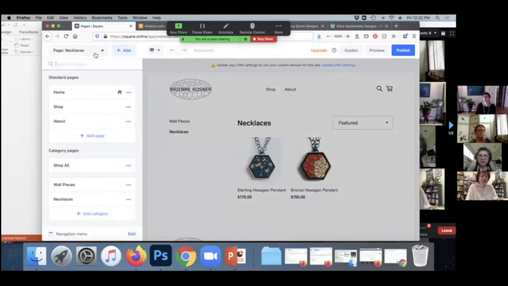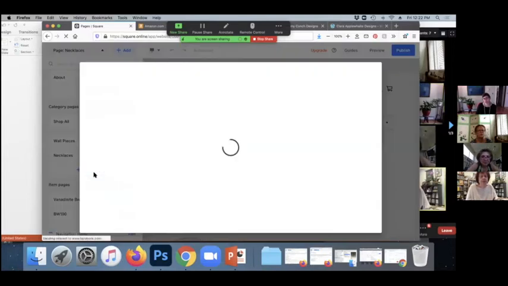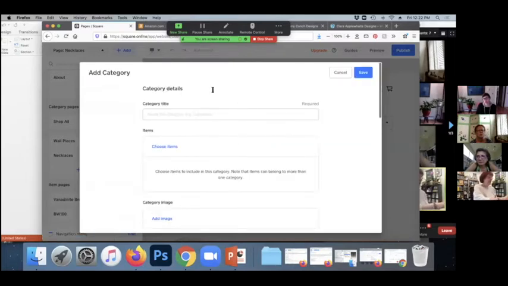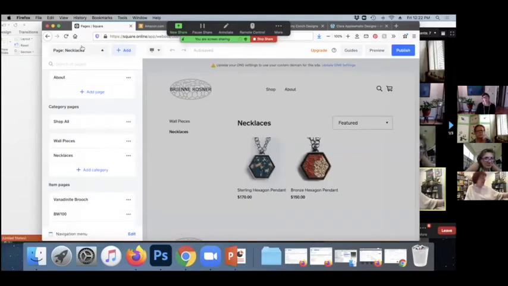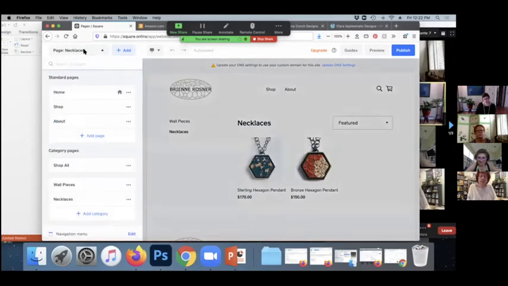I'm not sure if this is what you're asking, but when you go up here, this shows you all of your pages to add or to edit. And if you say add category, you can add a new category page. Is that what you're looking for? Well, from the page, I see home page, and I guess that's, oh, I see. Okay, thank you. Yeah, up at the top here is where you access all of your pages. Got it. Thank you.